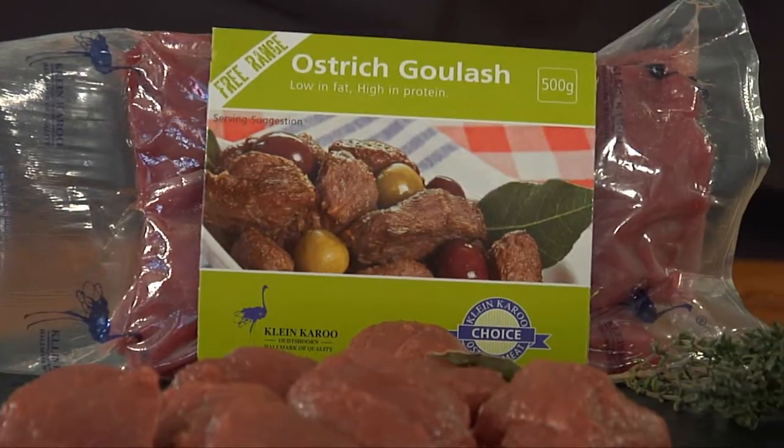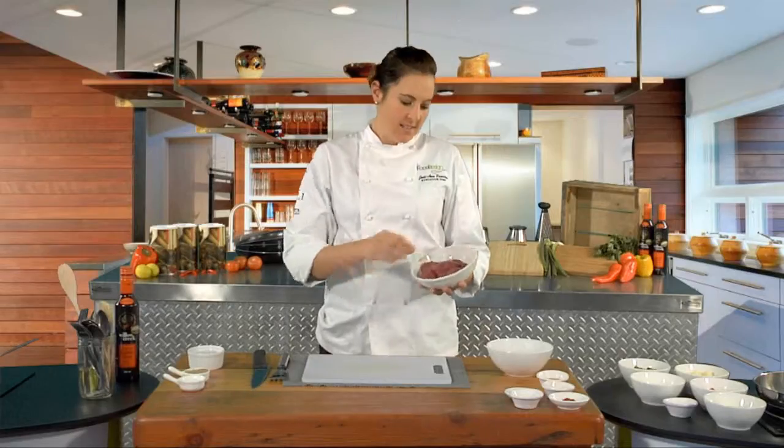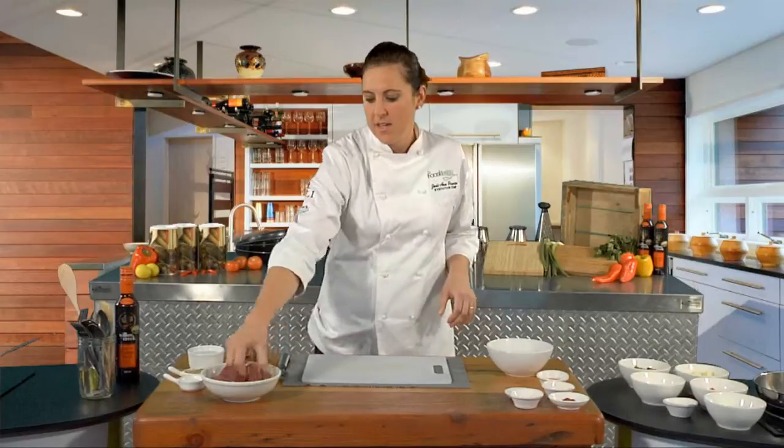Going to be preparing Klein Karoo Ostrich Goulash. Ostrich Goulash is large chunks of meat, like so, and can be utilized in various applications. It can be cut, it can be sliced, but unfortunately it's not suitable for microwave cooking or defrosting. It's a really wonderful meat to utilize in potjie courses and stews and roasts and sandwiches, in wraps, you name it, pretty much you can do it.